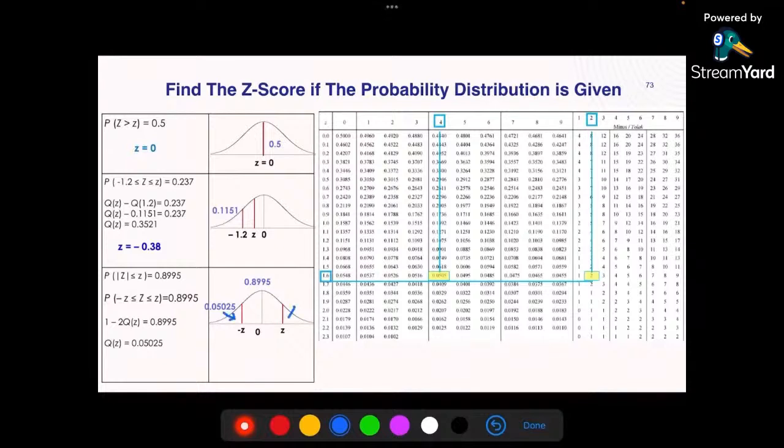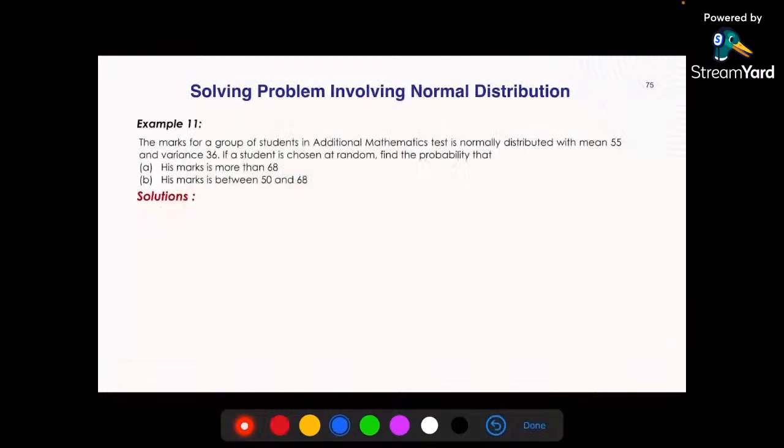Yang ni pun sama. 0.05025. So from here kita boleh cari both end lah kat mana-mana. So you akan dapat this one. This is approaching, menghampiri. So kita tolak saja dengan 2, you akan dapat area dia Z adalah 1.642. Okay. Okay, itu cara kita baca. Sekarang kita nak pergi pula.